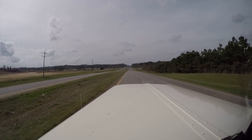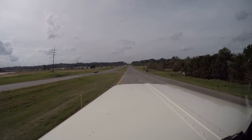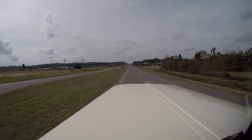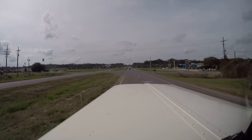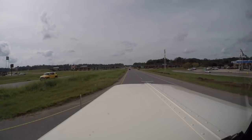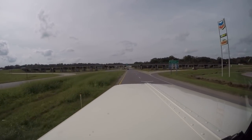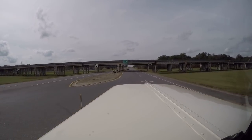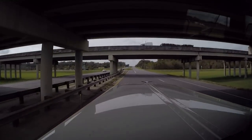Rescheduled pickup for first thing in the morning, and we will still make our original delivery appointment of Thursday. We were going to deliver it on Wednesday because that place does appointments, but they'll take you when you get there. It's just stupid. This whole freight hauling industry is stupid. But anyway, that's the van side of the world.